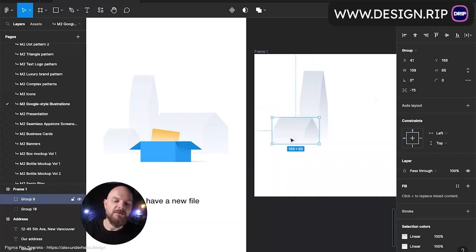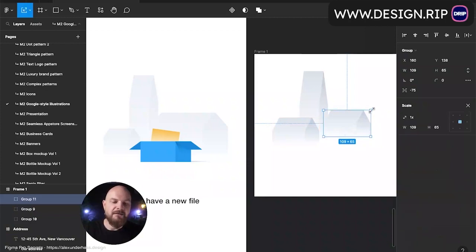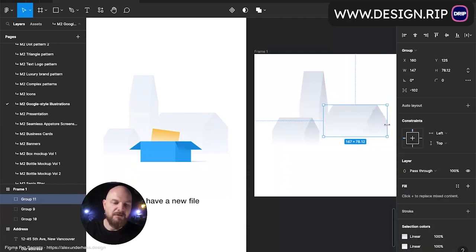And the second thing that I'm going to do, I'm going to duplicate this house one more time. And in this case, I press K and I make it a little bit bigger and a little bit wider, like that.